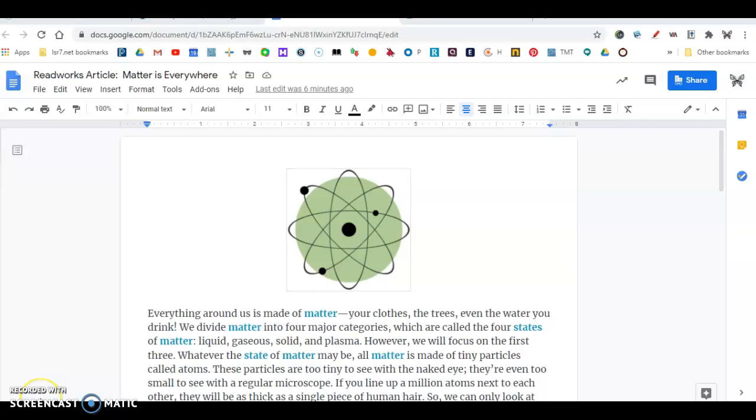This is science, and so I want you to make sure that you're understanding the science, and I wouldn't want difficulty reading to get in the way of understanding science. So what I try to do is put the articles that we're going to read in a Google Doc. The reason I do that is because there is an extension that will read the article to you. So the purpose of this video today is I want you to check to see if you have the Read and Write for Google extension, and if you don't have it, I want you to add it.